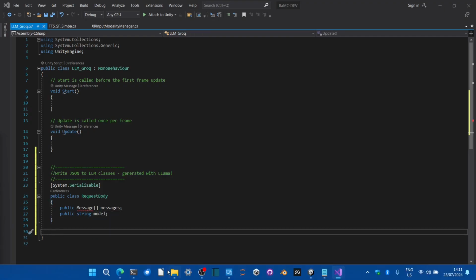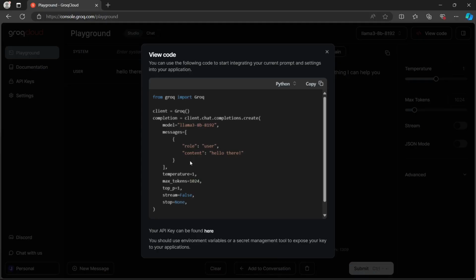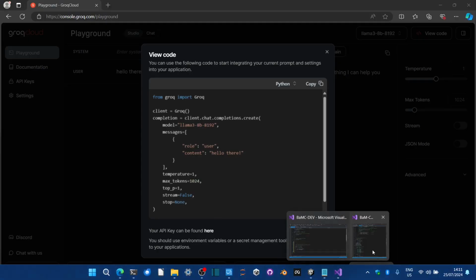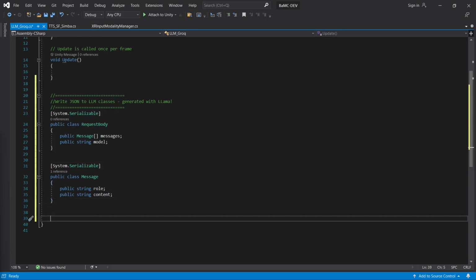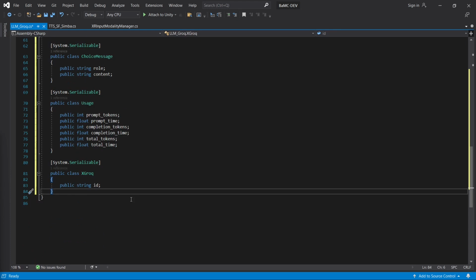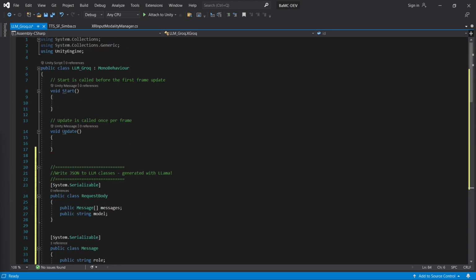A message, if you look at GroqCloud, contains something like role and content. All right, so let's create that first then. So we have a class Message, which has a string role and a string content. Right, now the output was all gooey stuff, so I am going to copy-paste those in, and literally I got those from a chatbot. This is what I'm going to put in. JSON stuff done.